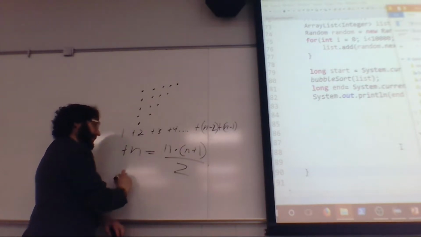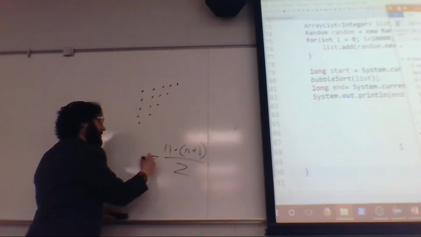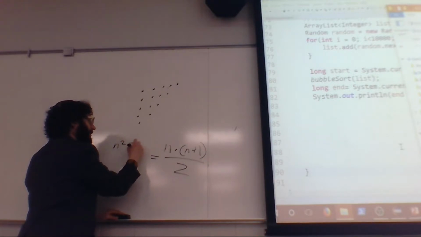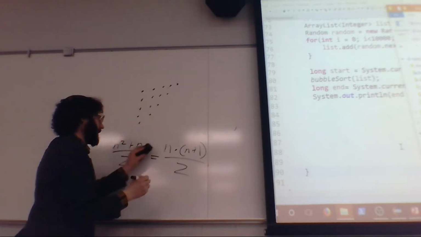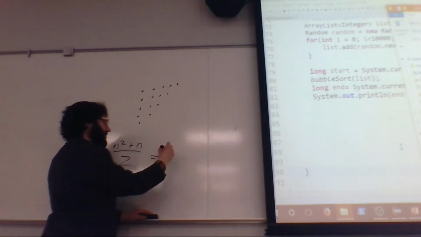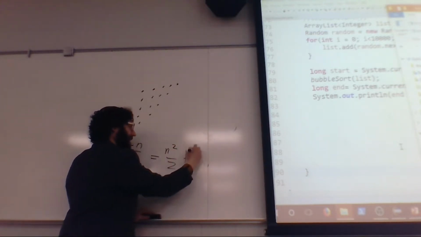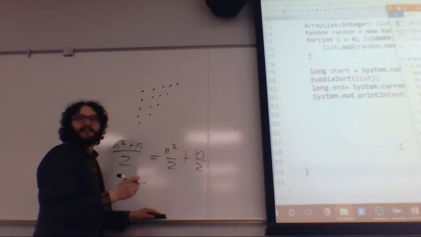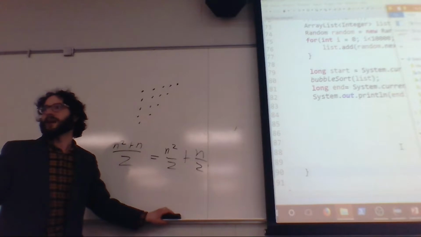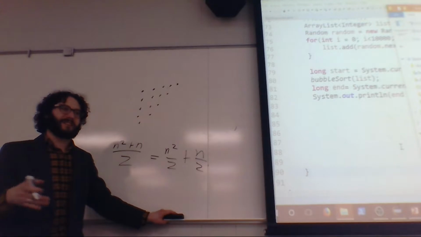Okay, this n times n plus 1 over 2, right? Let's go ahead and multiply this out. N times n plus 1 over 2, let's multiply the n out. That's n squared plus n over 2, and then let's go ahead and break this apart. Distribute the 1/2: n squared over 2 plus n over 2, right? So no real hard math was done here. I just simply stated something that existed from Calc 2, and those of you who haven't taken Calc 2, just take my word for it, okay? This exists. You can actually Google the sequence.